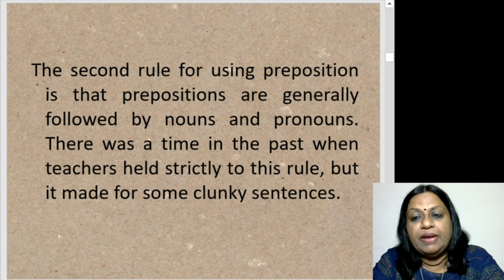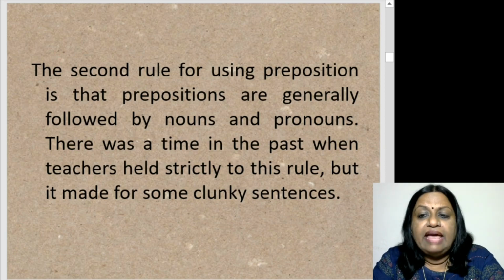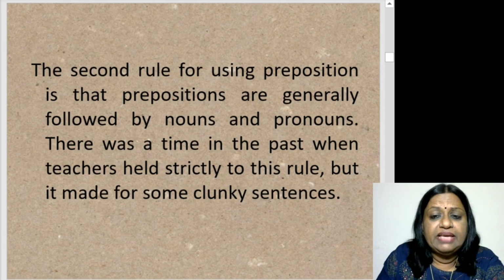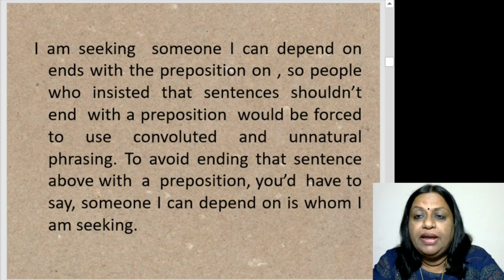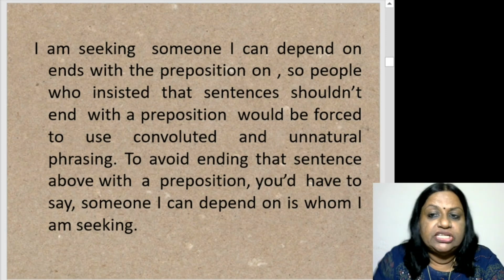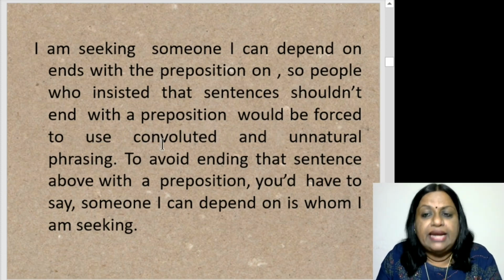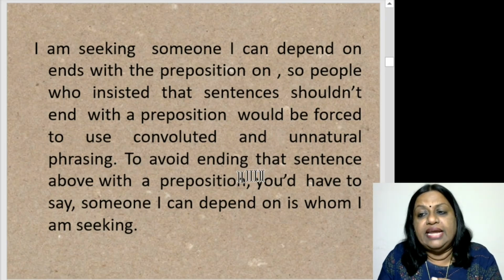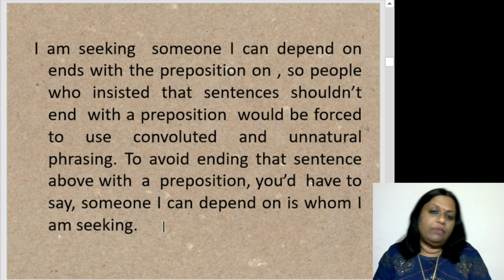The second rule for using prepositions is that prepositions are generally followed by nouns or pronouns. There was a time in the past when teachers strictly followed this rule, and so some sentences became very clunky and awkward. I am seeking, for example, someone I can depend on, ends with a preposition, on. So people who insisted that sentences shouldn't end with a preposition would be forced to use convoluted and unnatural phrasing. To avoid ending that sentence with a preposition, you would have to say someone on whom I can depend is whom I am seeking. But nowadays it is accepted.